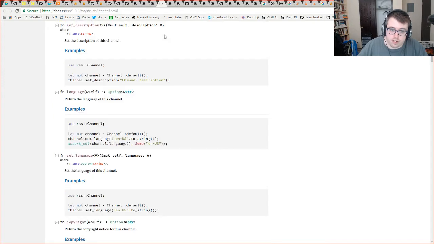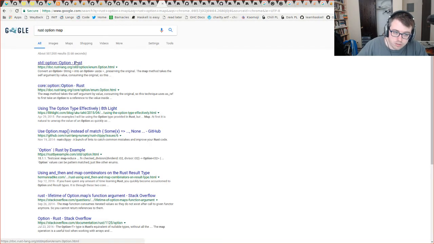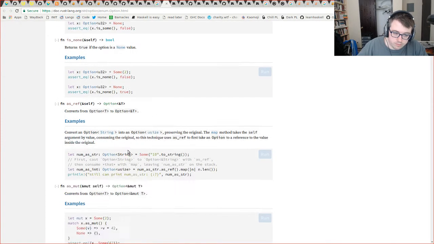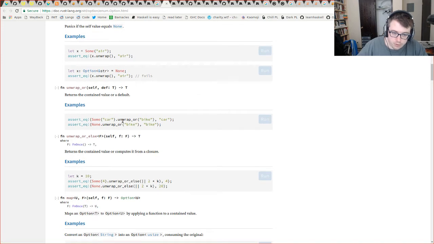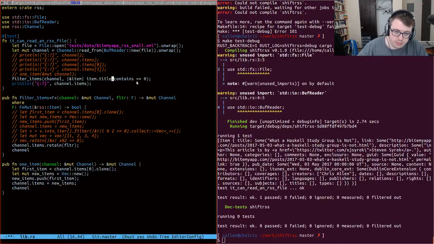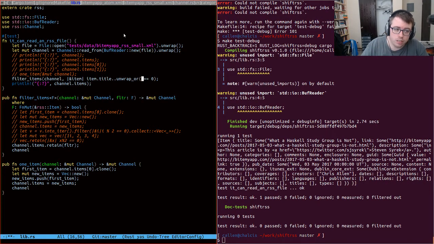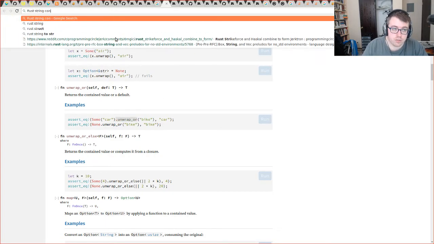So first, Rust option map, unwrap or, unwrap or false, and then we want to know if this is Rust string contains.